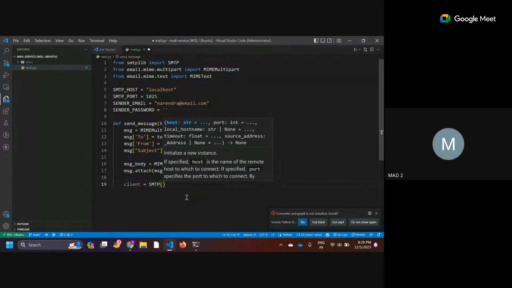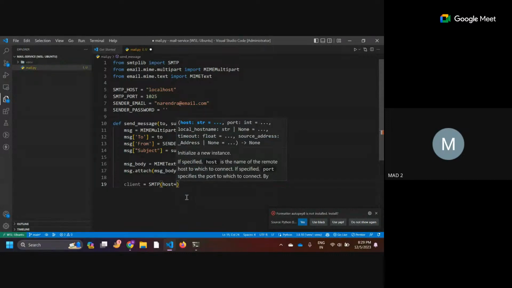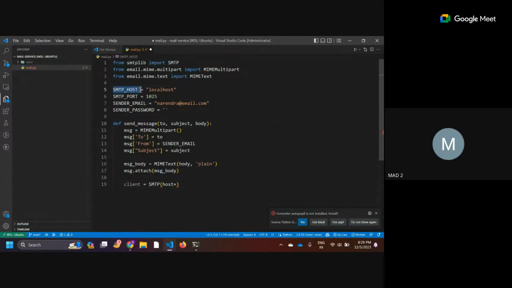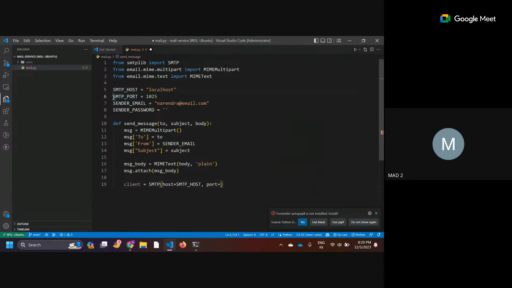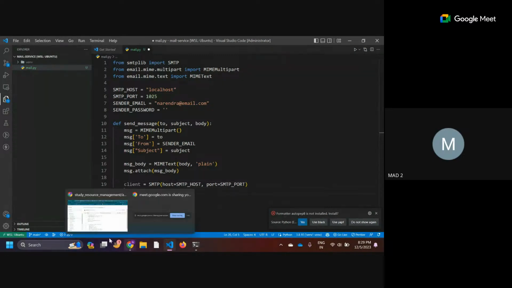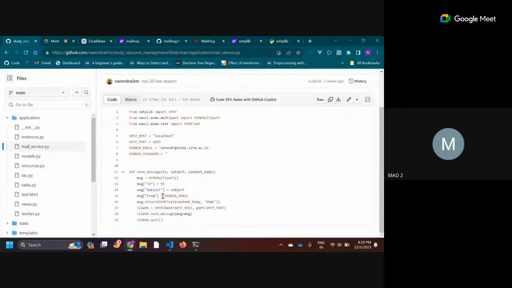Host is equal to the SMTP host, and port is equal to SMTP port. Let me check if I forgot anything. No, it's fine.